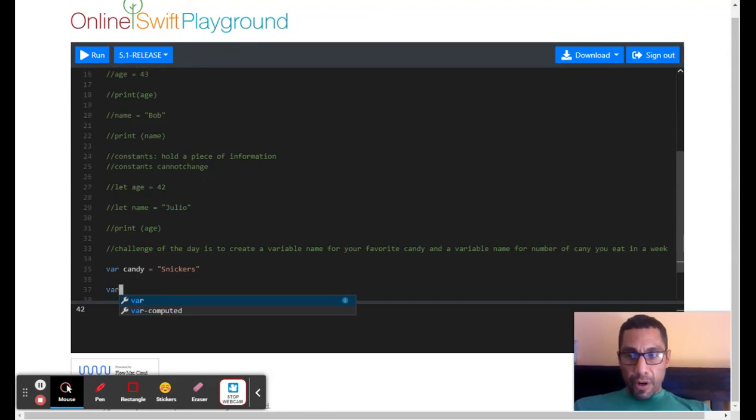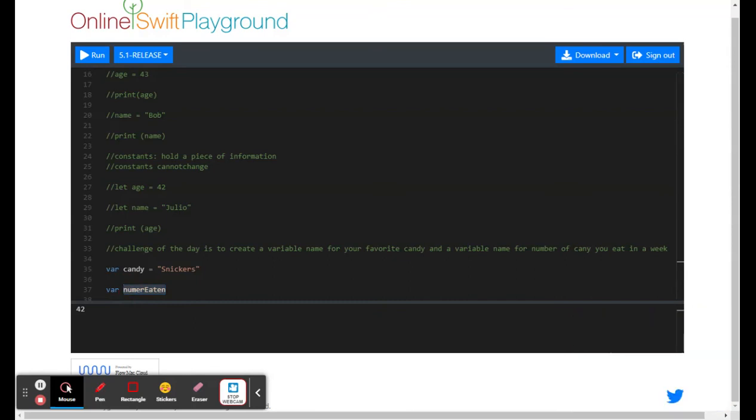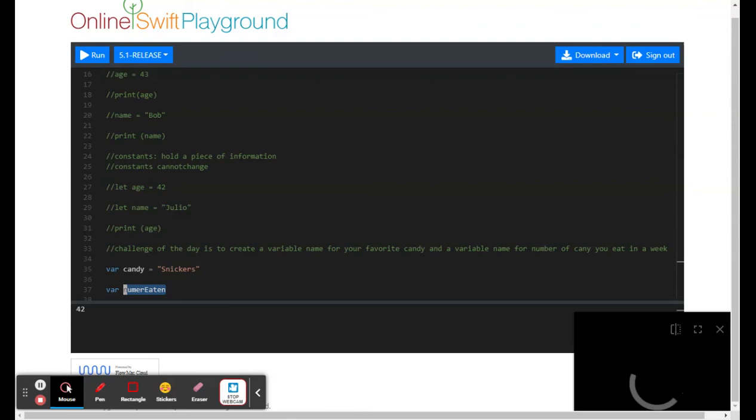And my variable, number eaten. I think that's how you spell eaten. So remember also that when you're naming variables, let me just check if I'm spelling this right. And yes, I'm spelling it right.